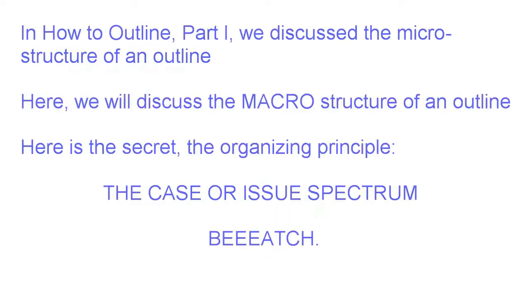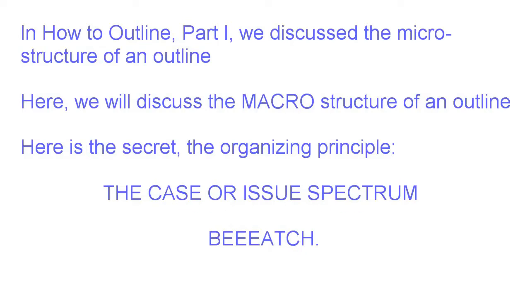I promised in that lesson that we would come back and discuss the macro structure of the outline. How do you fit those cases together? And here's the secret, or not so secret now, organizing principle that can be applied to many outlines, not necessarily all of them, but it's quite useful as to many of the subjects that you'll take. And it's called the case or issue spectrum. I'm a fan of Breaking Bad, if you can't tell.